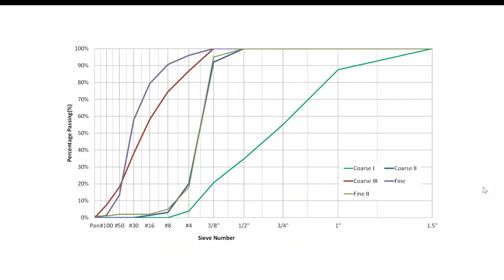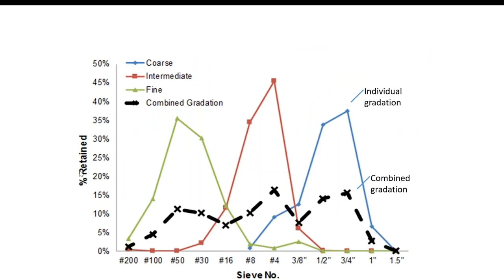So we're going to take this percent passing information that you've probably seen on a sieve analysis for some of your aggregates, and we're going to break it down into something that's much easier to use. Instead of using percent passing, we're going to use something called the percent retained. This is the same data, just shown with percent retained. And you see these little hills? They're like mountains. If I use a lot, this down here tells me my combined gradation. So if I use a certain percentage of this, I'm going to shorten this mountain down, and this mountain down, overlap them, and that is what this curve is, this combined gradation. And that is what's plotted on the tarantula curve.